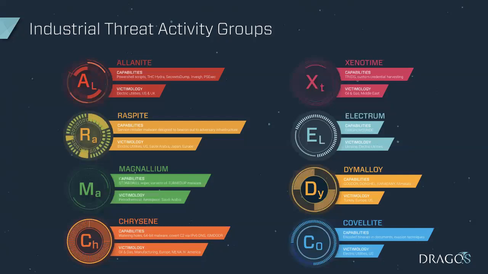So this is our choice, right? We can either redefine Allanite, or we could create a new group entirely. And again, this is really up to us as analysts to say what seems to be best for the consumer of the intel, what would make the most sense to them based on how we know they're using the intelligence. And again, you end up with this big list of things.